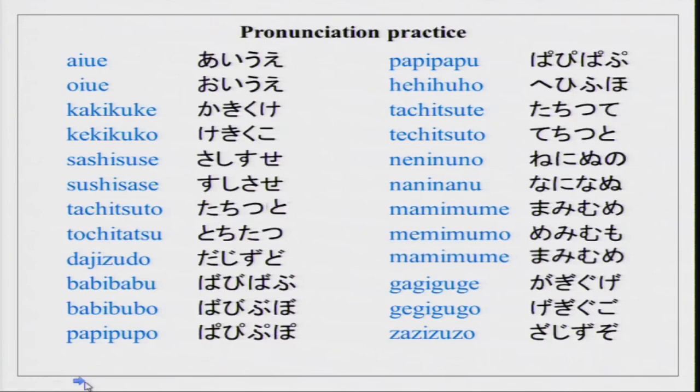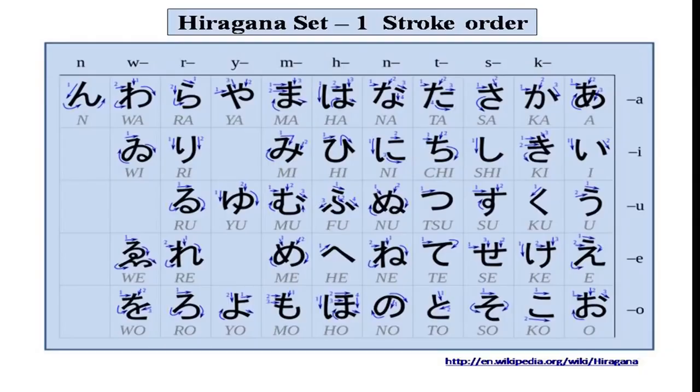So I hope now all of you are feeling a little more comfortable with these sounds, which are initially a little strange, but then you just get used to them and they sound very normal. Now we have done about 46 syllables so far. We have done the first set of hiragana. Today we will do the second set of hiragana, which is actually not very difficult because it is made with the help of the first set. I will write it down for you once and then we will do the vocabulary over here.